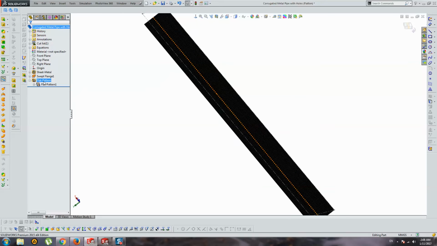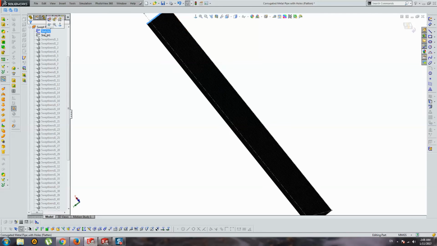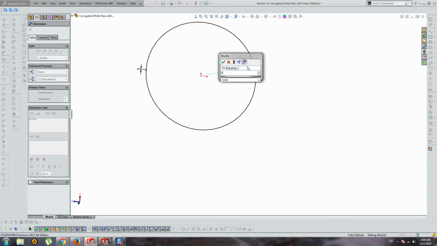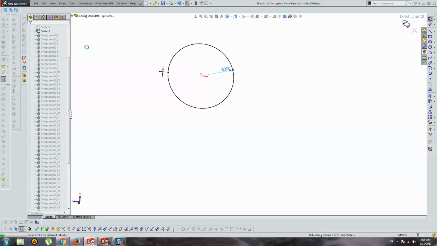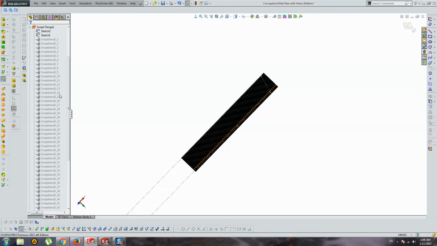What's next? I think I will create a smaller radius for this operation. It's a very big radius, and we receive a very long flattening sheet.